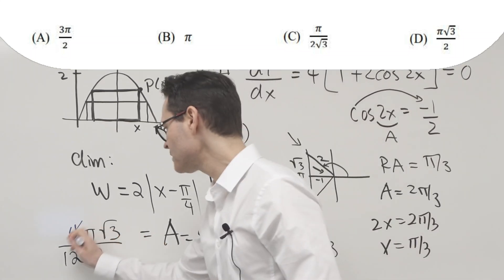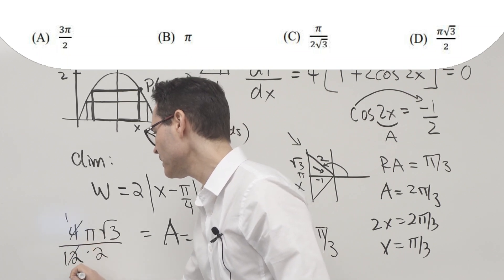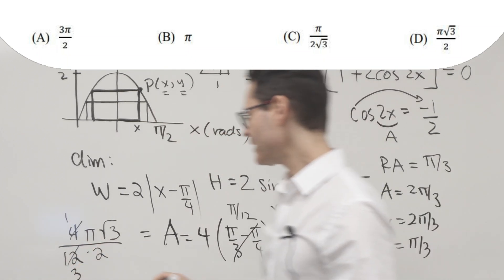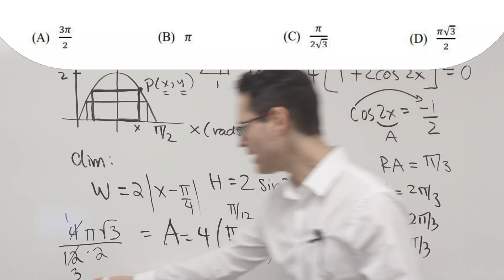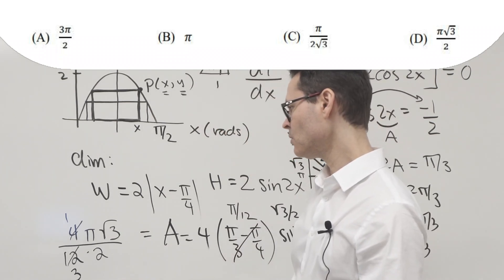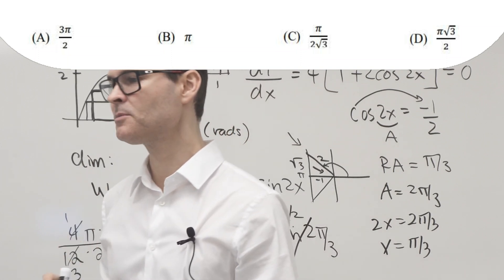Okay, well these cancel nicely. So that's going to leave a one and a three. So that ends up giving me pi root three over two times three, which is six down below. But I look at the answers and I don't see that as a possible answer.